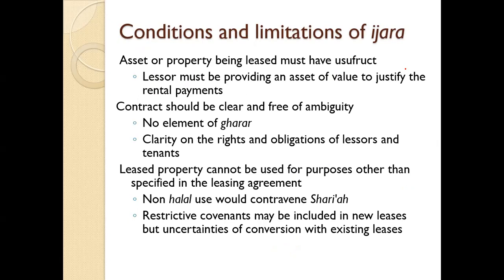The property which is leased out to the lessee should be usufruct. That means the lessor has to make sure that the lessee can enjoy the benefit out of the asset by using it. And the lease agreement should not contain any element which is very uncertain. And the leased property cannot be used for any purpose which is Sharia non-compliant.